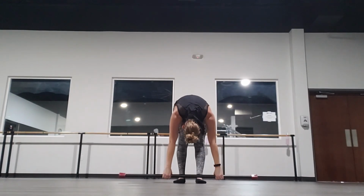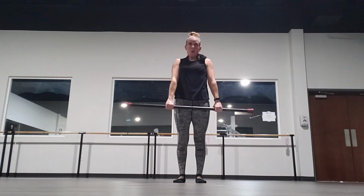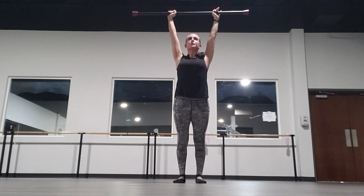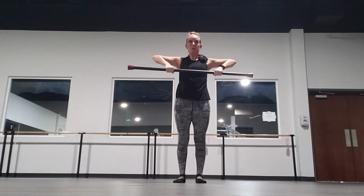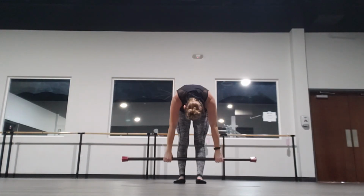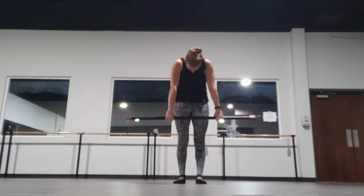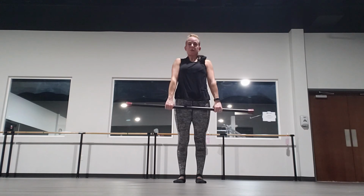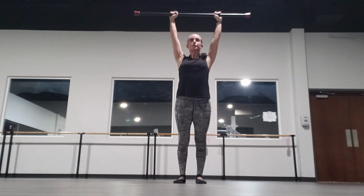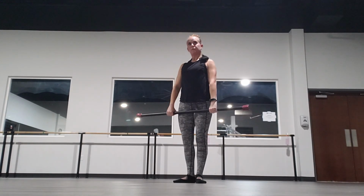Feel that core activating as you're coming down. Feel the big stretch in your legs. Roll up using your core, lift the arms up overhead, bend down, turn, and lower the bar. We'll take one last one here.